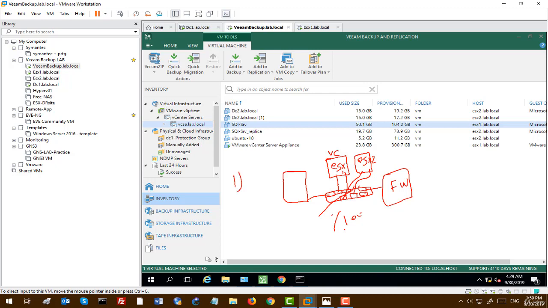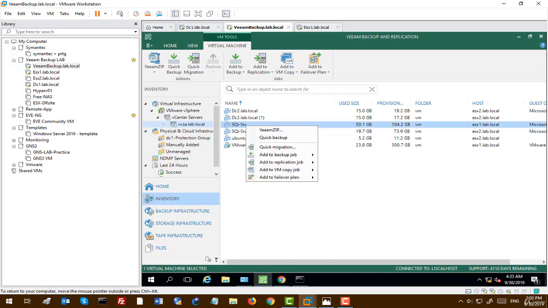So first, you should never join it to the domain, and you should separate your Veeam server to a new VLAN, which is going to be a layer 2 VLAN. That means this VLAN should not be routable to your network. If you want it to be routable, you have to put one of the interfaces of your firewall in that VLAN and set the default gateway of ESXi1, ESXi2, and your Veeam backup server to your firewall. Again, the question arises, maybe you want this Veeam backup to send email notifications?